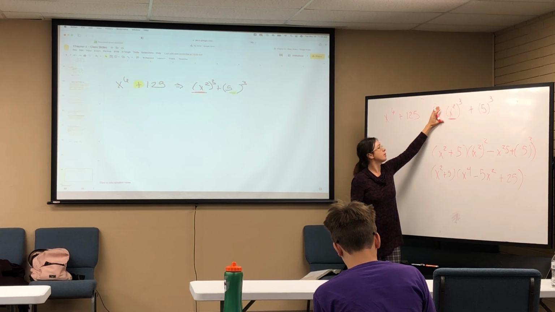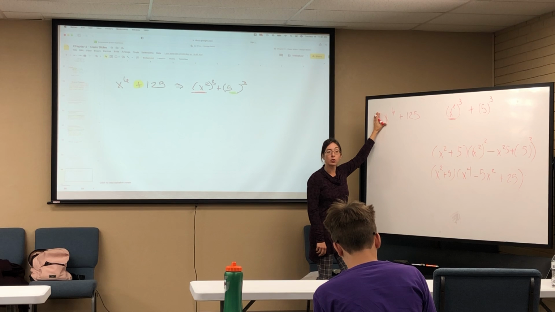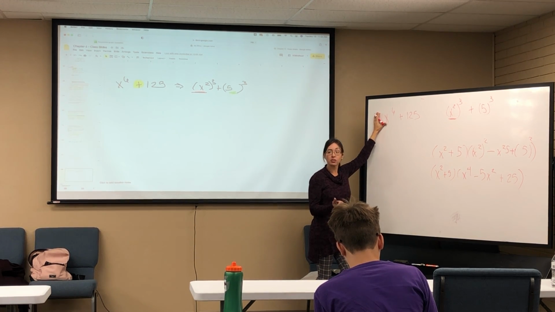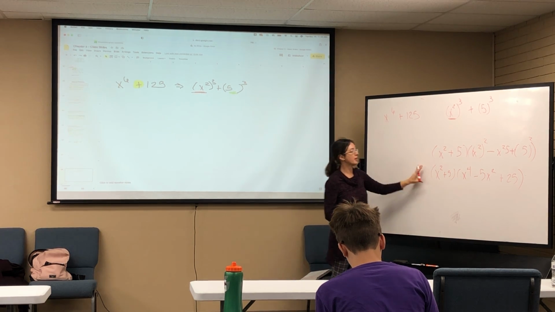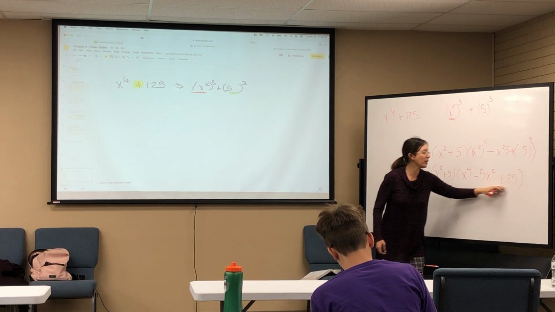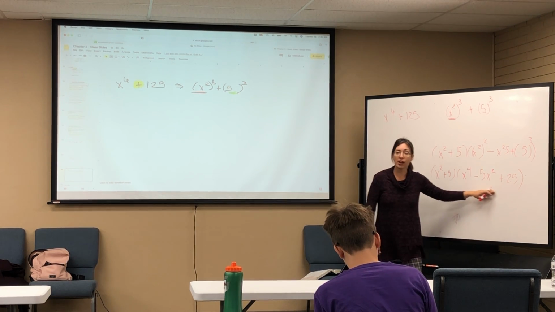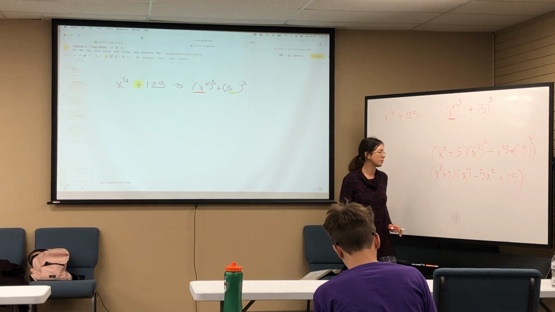So we're going from x to the 6 plus 125. What are the solutions of this? Well, we can either factor it. We can't use the quadratic formula for it. We're not going to use completing the squares. The goal is to find a solution, so we've got to find factors. So we get down here and we have these factors. In this case, if we could continue factoring, we would just keep factoring down to find a solution.